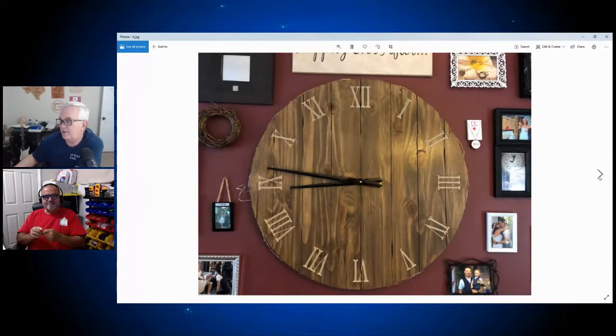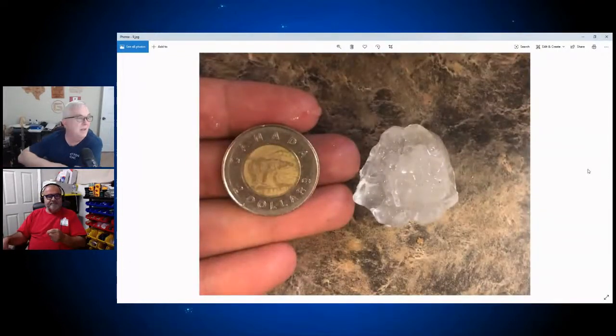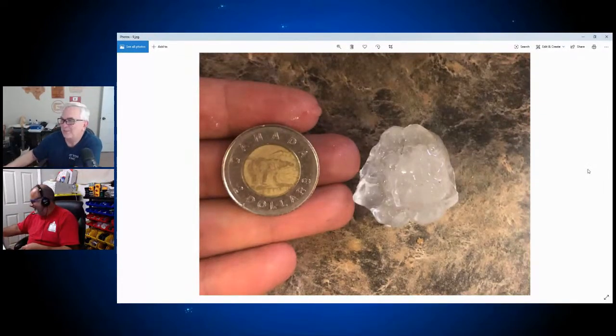Okay, in this last picture here, he says, this one is for Mr. Mertzke. He's talking about Michael Mertzke. Some Canadian coins so that you can't tell the size of the hail. So that's kind of funny. Yeah. So great job. Thanks for sending those pictures, Mark. I appreciate it.